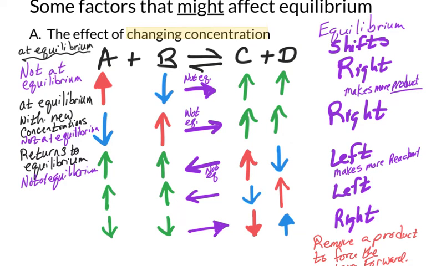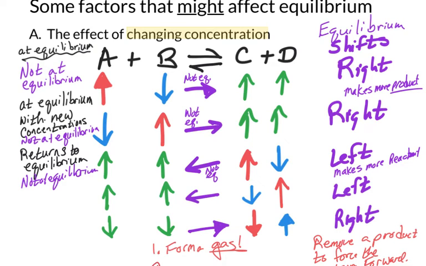There are a few ways that we might remove a product. One of them is to form a gas. If it forms a gas, the gas bubbles away. That means it's not in the container anymore. It can't react with D, so the reverse reaction can no longer occur. This is one of the ways that we get a one-way reaction. And you'll see that in those reactions where we form a gas, the reaction is not at equilibrium. It's going in one direction only.